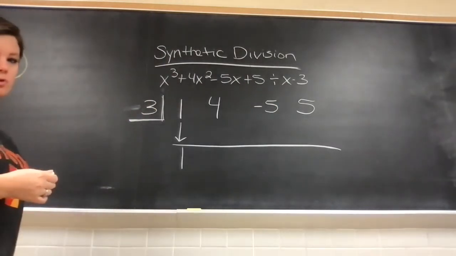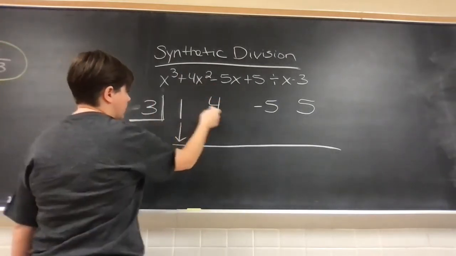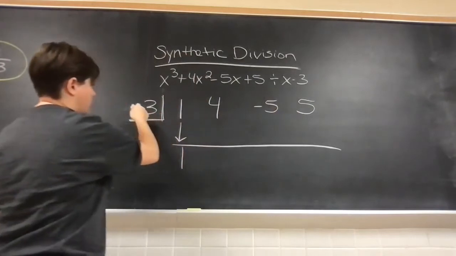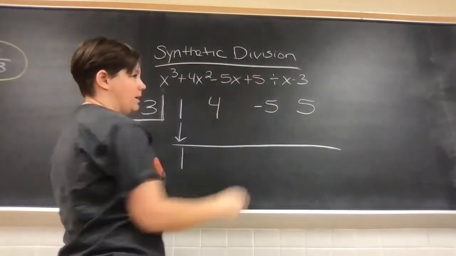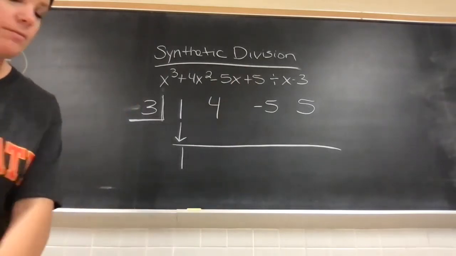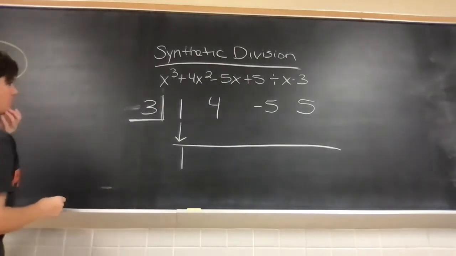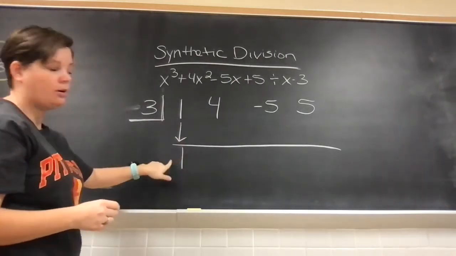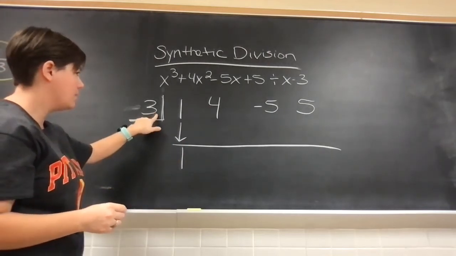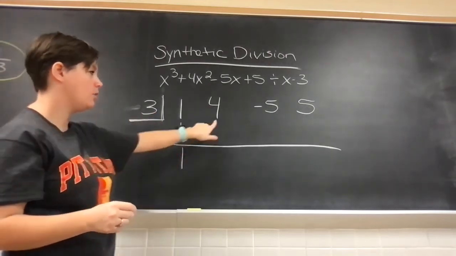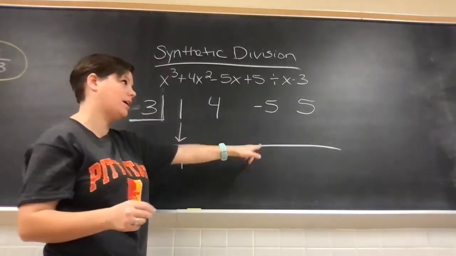Okay, so what in the world is going on? This is the setup for a synthetic division. You put the leading coefficients, and then you put the number here, that would be x minus whatever. So in this case, it was 3. Okay, so we bring down our 1. For synthetic division, what you do is you multiply what's in the box by what's on the bottom, you put it here, and then you add. And then you do the same process again and again.